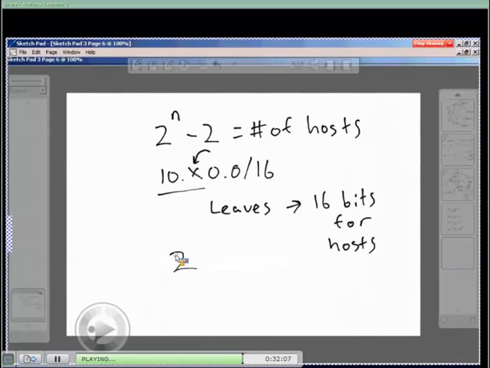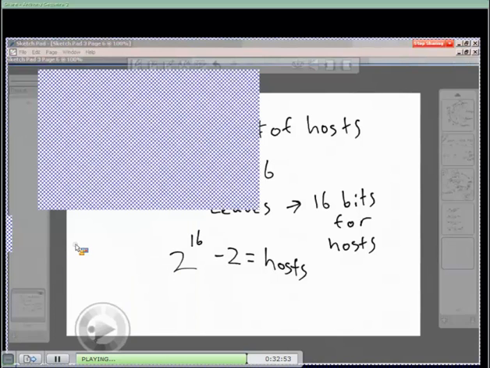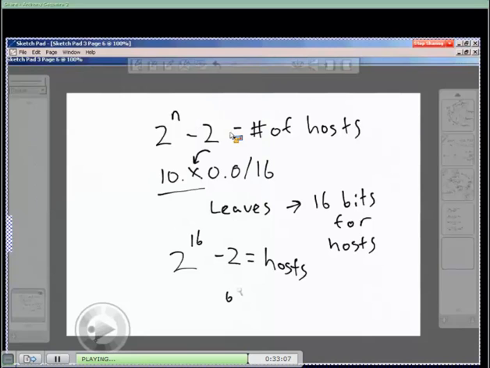Okay, so how about this example now? We've taken 8 bits for the subnetting. That leaves 16 bits for hosts. There's 16 total bits that are going to be used for the creation of the network portion. That leaves 16 bits for the host identification. Now we need a calculator, because this is the number of hosts that we can support on a subnet. I will pull up a calculator in the background here, and we say 2 raised to the 16 is equal to 65,536 minus 2. We can have 65,534 hosts on one of these subnets.